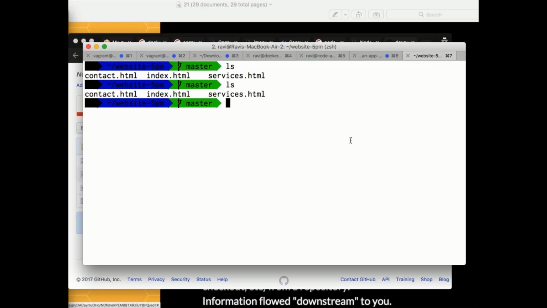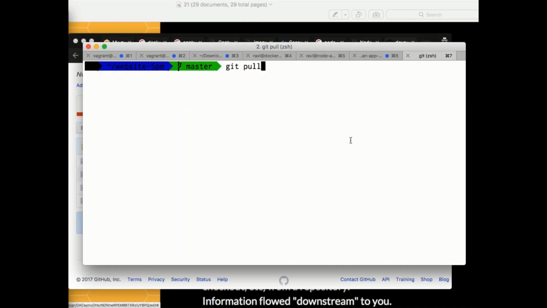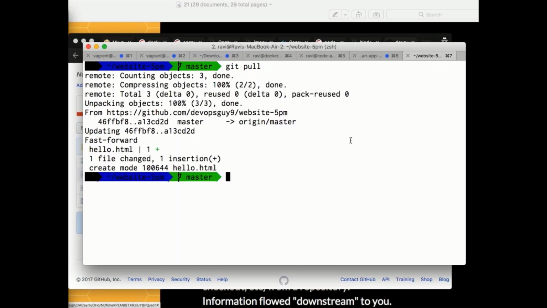But do I have that file here? So how am I going to get that file? If I do clone, what's the problem? I'll get everything, first thing. Do I need everything? I only need the change from the repository. What is the change? Hello.html. All I need to say is git pull. Makes sense? If I do git clone again, all the things will come. Why do I need all those things? I only need the changes which are there. Now once I do git pull, what did it do? Hello.html.